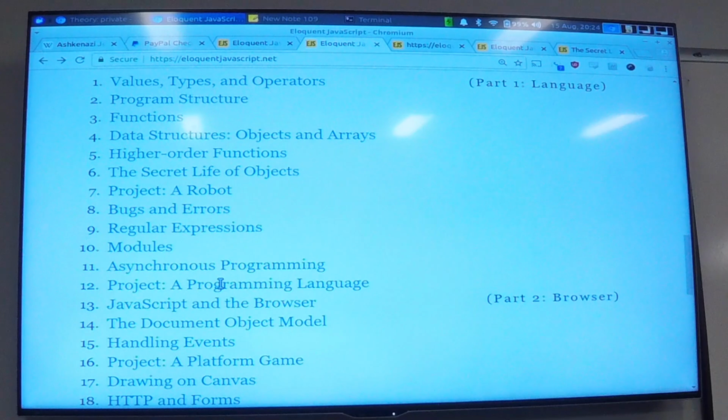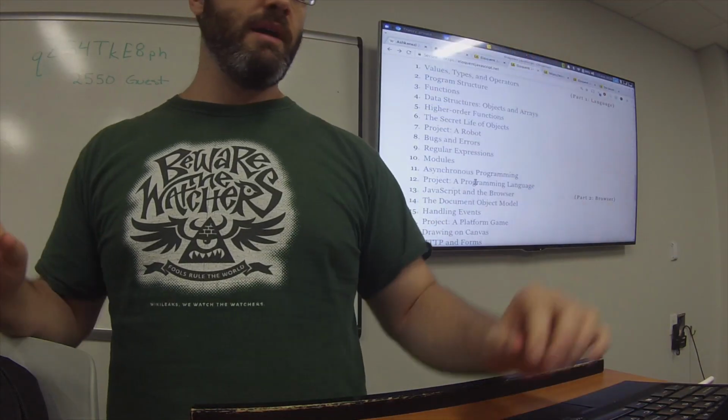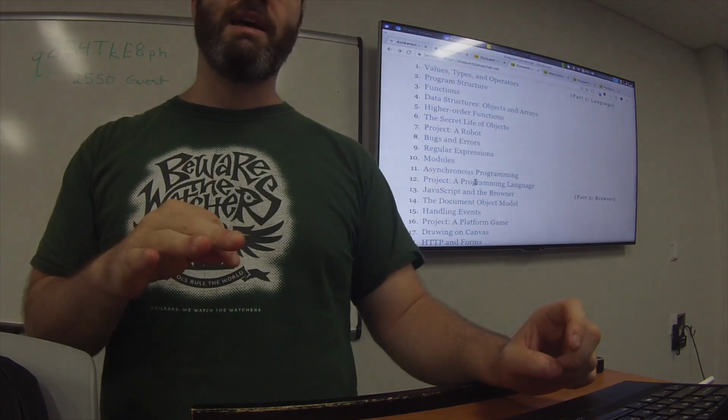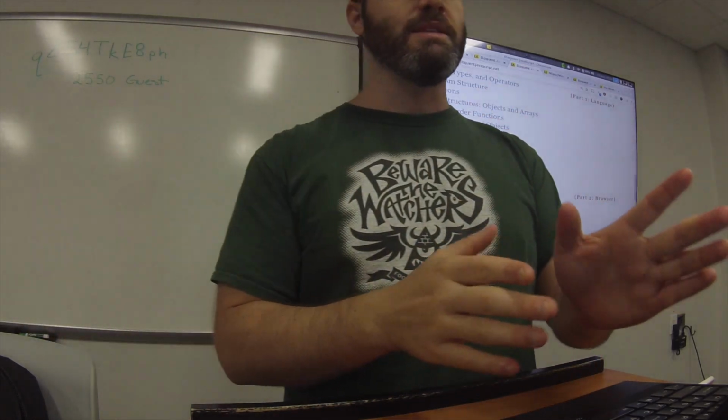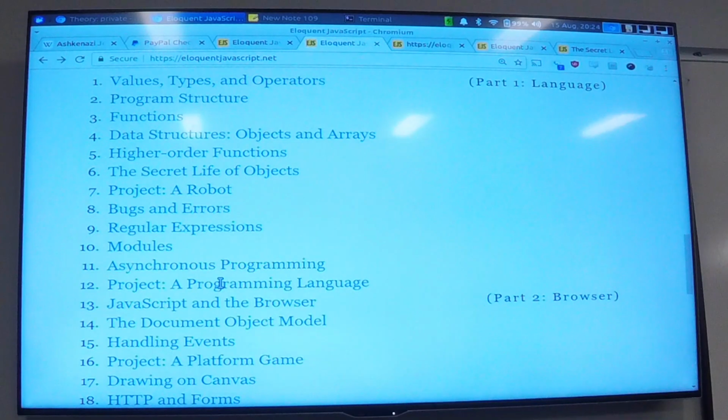And I will actually say this. I'm actually looking forward to the rest of these, because looking at the list of classes we have after this is getting better, not worse. So bugs and errors is very important. Regular expressions is extremely important and very fun in my opinion. And I look forward to that. Modules is super practical and exploring Node actually makes sense as a system. I'm going to take a look at that and decide whether or not I want to hit that like the book or hit it my own way. Asynchronous programming is also super useful.